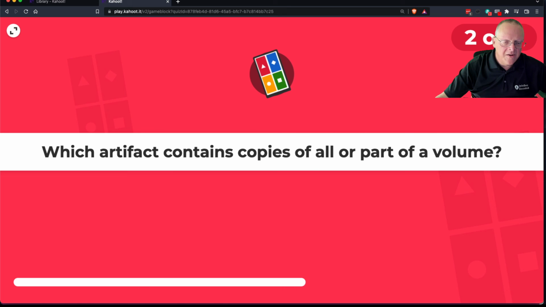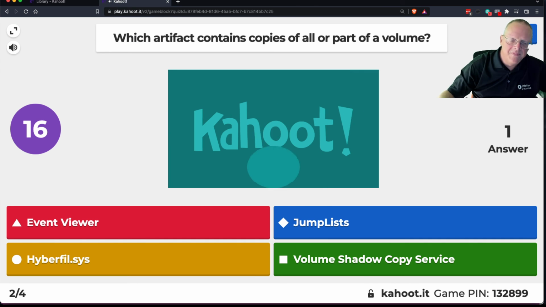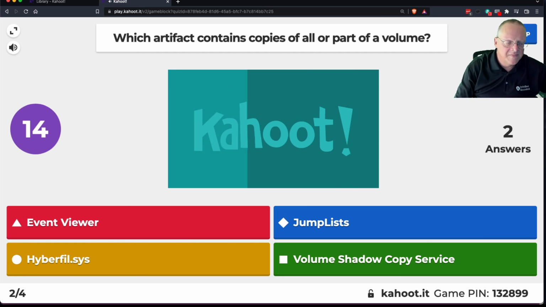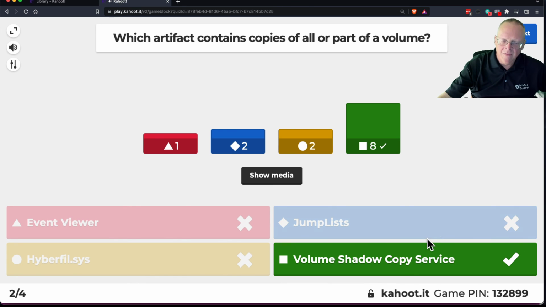All right, so what artifact has copies of all or part of a volume? The Volume Shadow Copy Service has these automatically created backups.